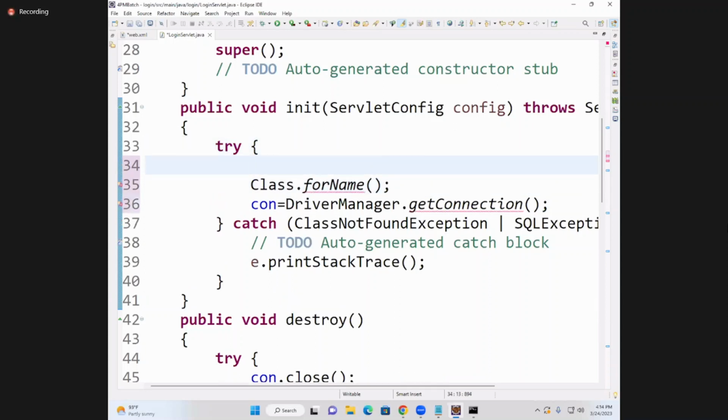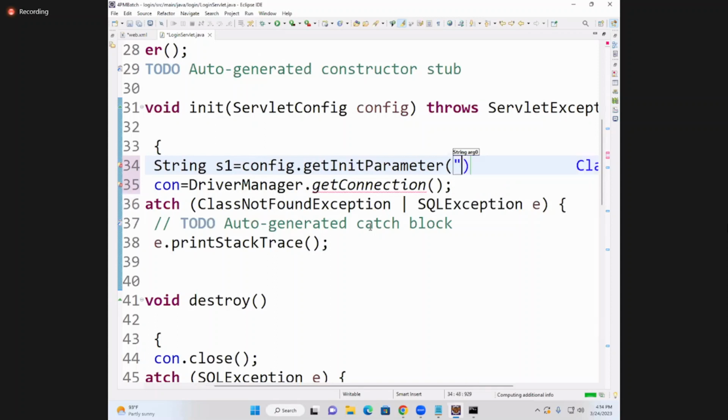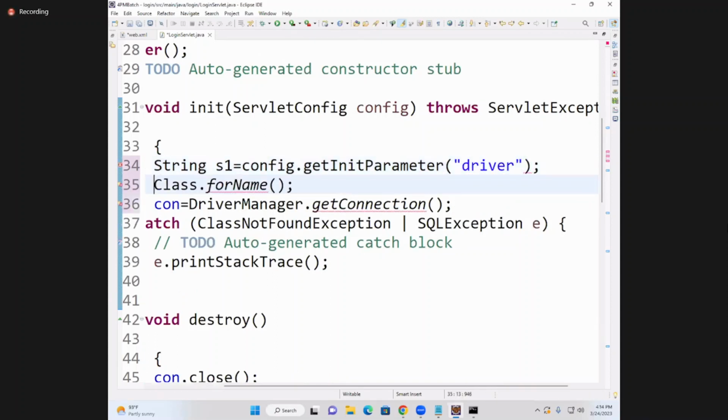How to retrieve initialization parameters? Just now I gave it. What is the method name? getInitParameter, the method of which interface? ServletConfig. Already we have config here. With this config, can I call? Yes. String s1 equal to config dot getInitParameter, parameter name driver.